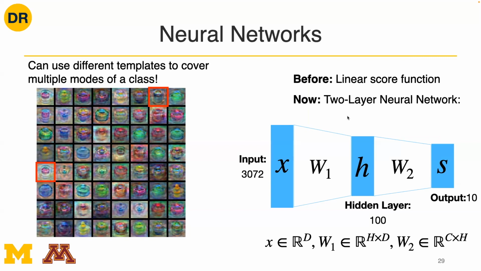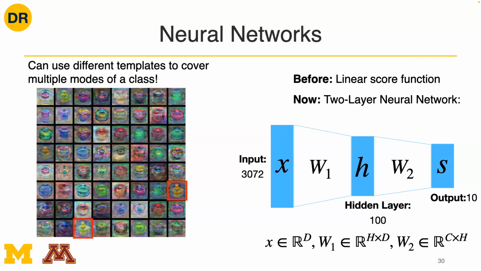The distinction, the reason why I'm pointing out that these are multiple modes of the data, is that this filter bank down on the lower left-hand side appears similar to what the Campbell's soup can looks like if you're viewing it from the front-facing side of the label. The second filter bank appears like it's trying to represent the Campbell's can if you were looking at it from the back, where you have the nutrition information, because there are more white pixels on the nutrition information and fewer red pixels. So that, in some sense, indicates that we're capturing multiple modes, which are the different poses from which we might be looking at the can.